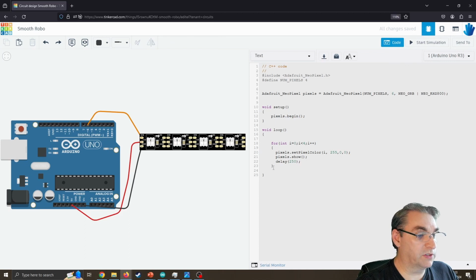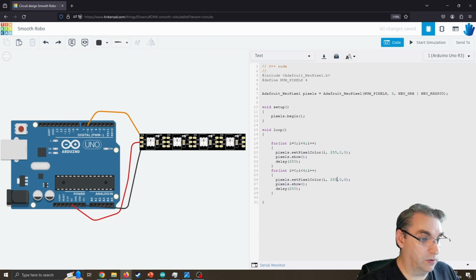And again, if I want to, I could now copy this and do that again. And this time I can put that to 0, and this time I could go 255. So it's going to go to the green. Yep, I think I've not lost my marbles a little bit. Copy and paste again.